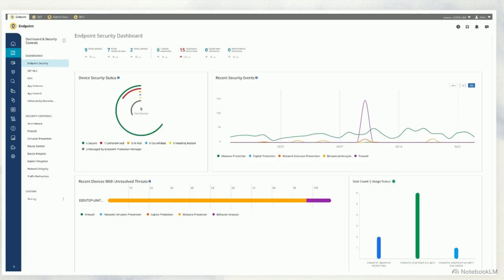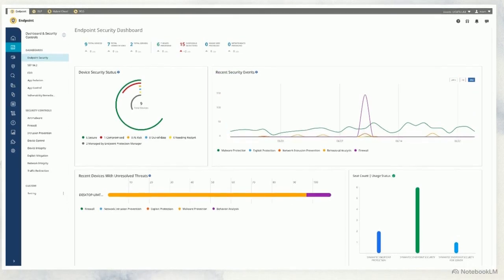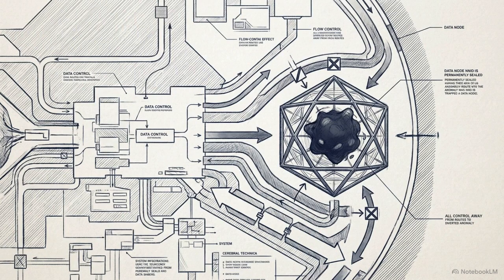This Symantec Endpoint Security dashboard highlights the recent security events timeline and device security status ring. This telemetry powers behavioral forensics, mapping recorded behaviors against the MITRE ATT&CK framework. This gives incident responders the high-fidelity data required to satisfy STIG mandates. These interior defenses turn the network into a trap, transforming passive logging into proactive threat hunting.